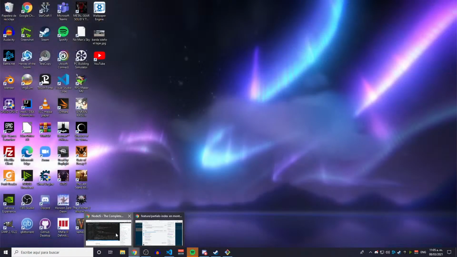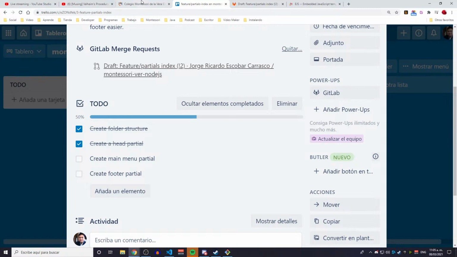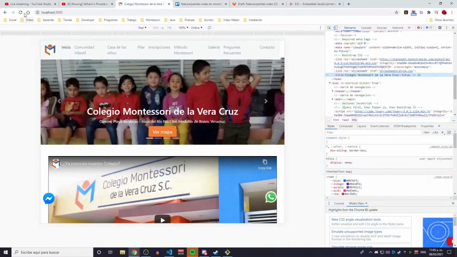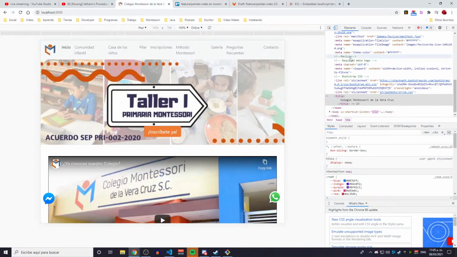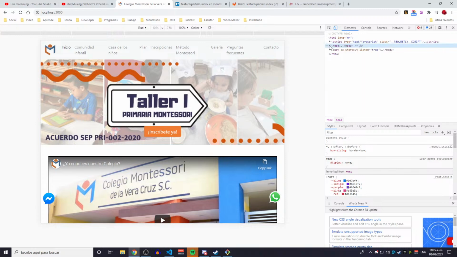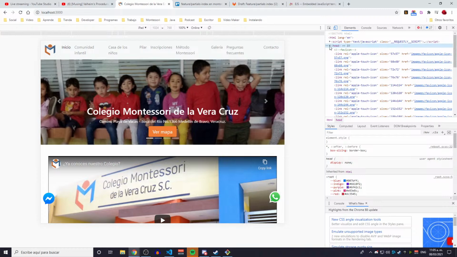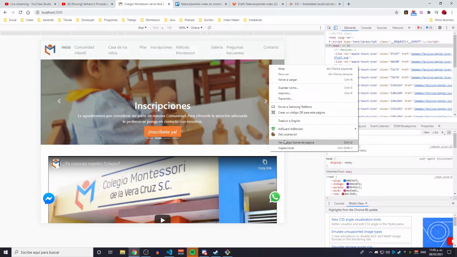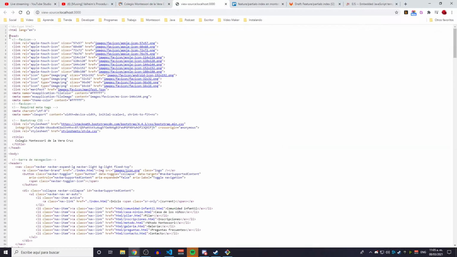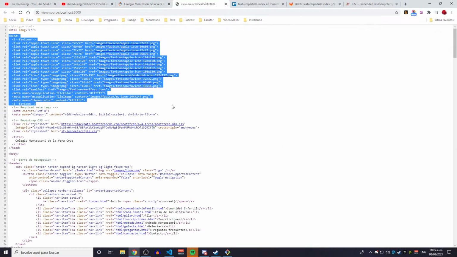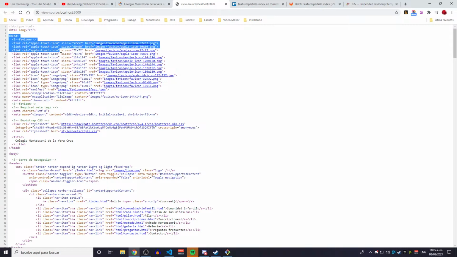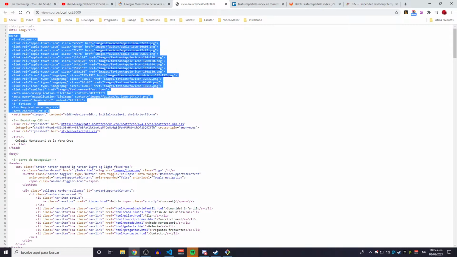Let's refresh the page and see how it's being rendered. Let's refresh everything. And let's take a look at the actual code. The head is going to be like this. I wonder if I can just view the source code. There we go. I see proper indentation here.